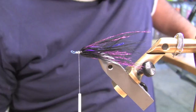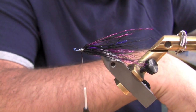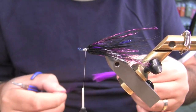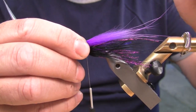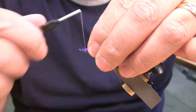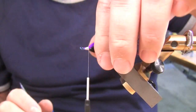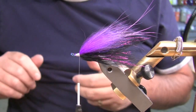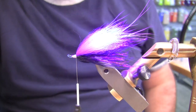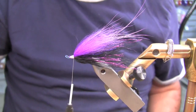Now we're going to use some Yumer Fin Raccoon — this is their Zonker strip, and I just cut it off the hide and use it for wing. You don't have to go crazy with this; a little goes a long way. This fly looks to just be an excellent swimmer — you put the Senyo materials in and it waggles. Trim that. Now, I want you to look at what the UV light does to that wing — you can see it just lights it up, very very bright. We'll do that again after we get the head on this fly.